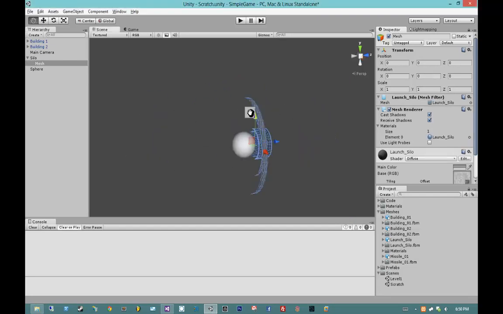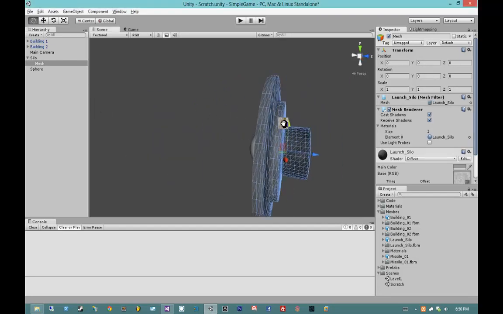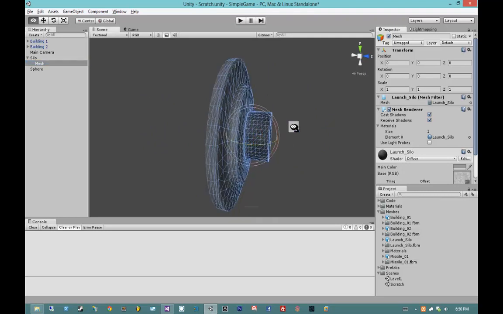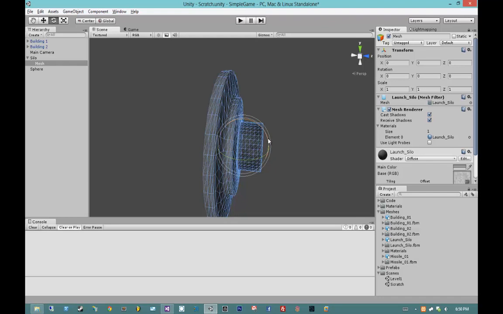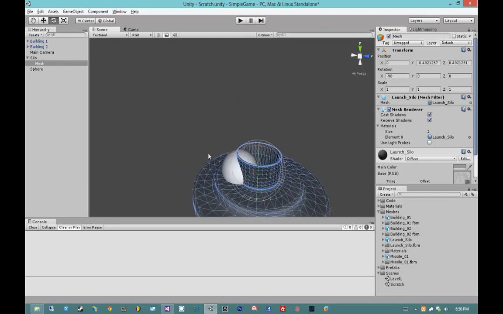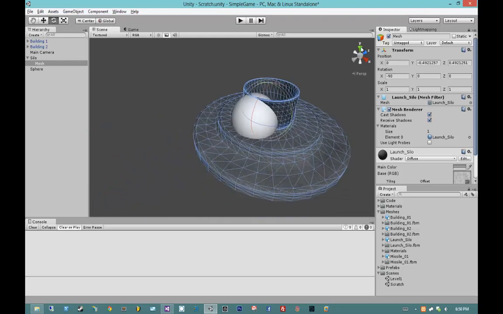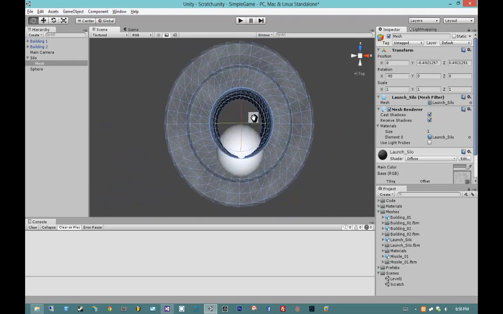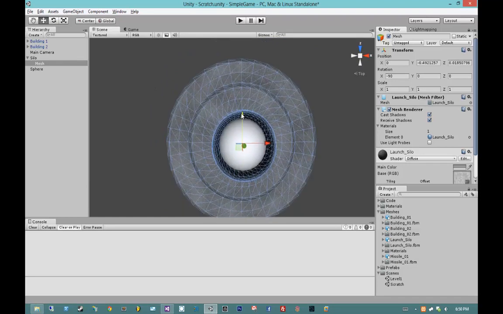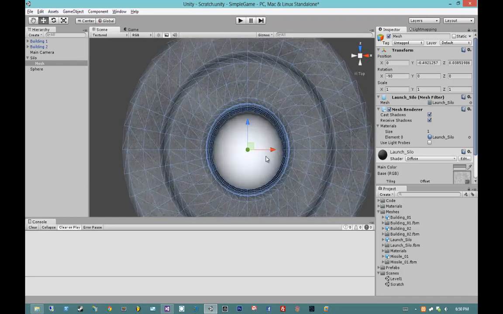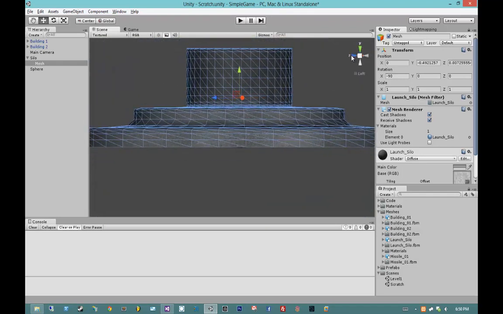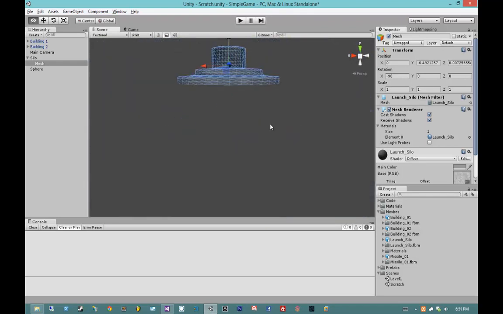Now you'll notice that the rotation isn't correct. That's easy to fix with this method because my mesh is a child object. I can just go into my rotation tool and I can hold down Control and have it snap into place just like that. Now you see it's pretty close to where it needs to be, but we can do a little bit better by moving into the top view, selecting my move tool, and getting it right into my sphere, like so. And I think that looks pretty good.